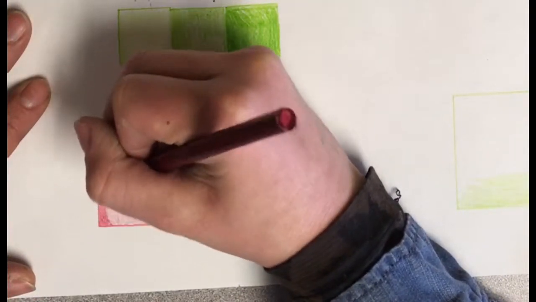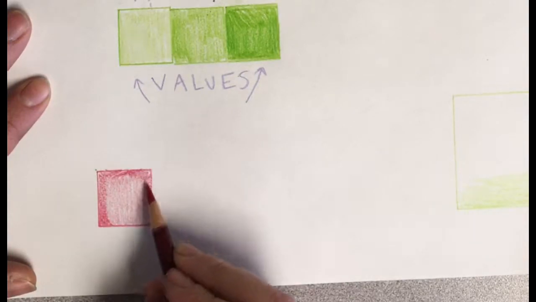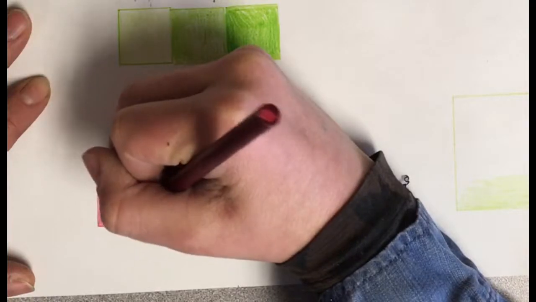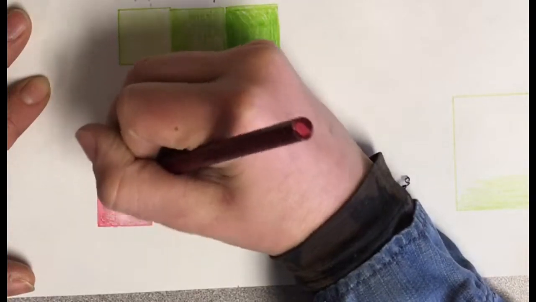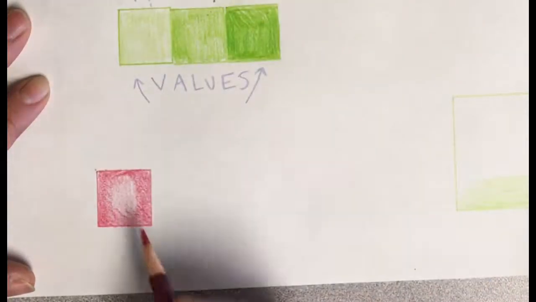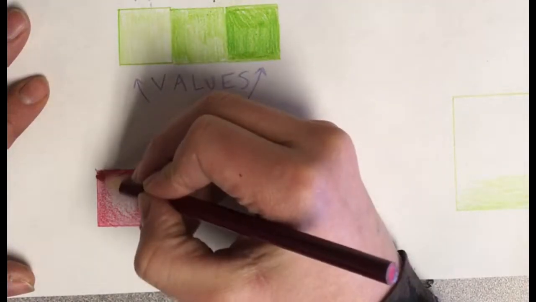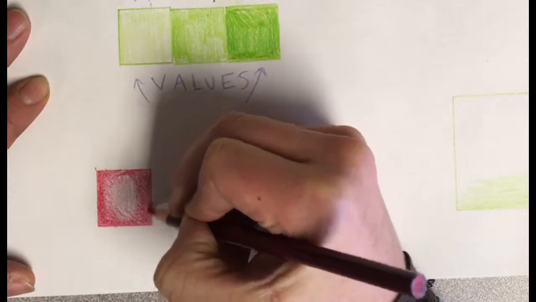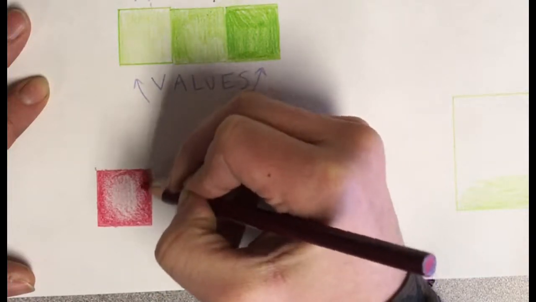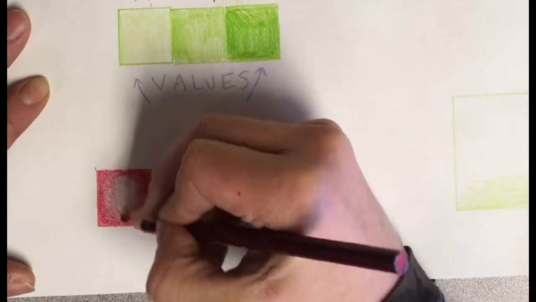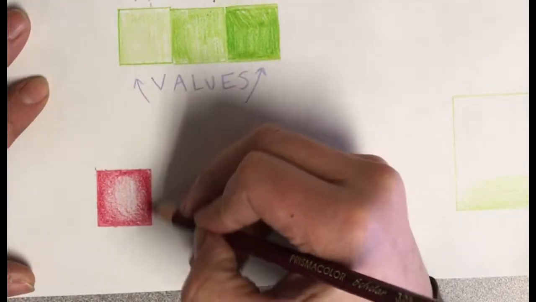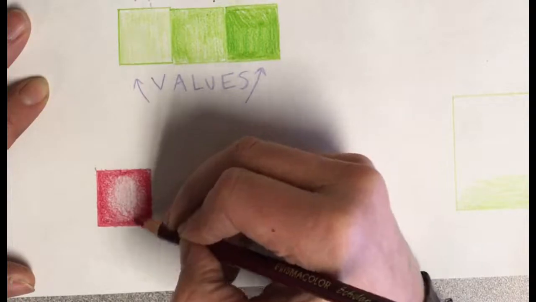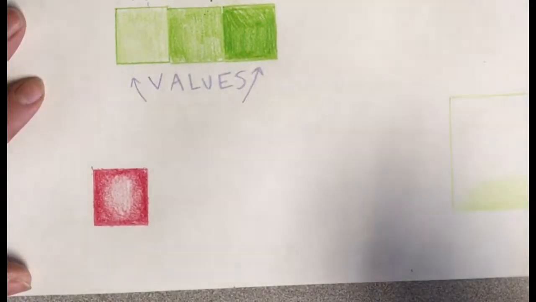Now instead of pressing harder, I'm just going to put another layer of light pressure on top of the first one. See how the edges of my box are getting darker and adding kind of a 3D look? The more layering you do, the more different values you can create. This is a beautiful way of using craftsmanship when coloring with colored pencils.